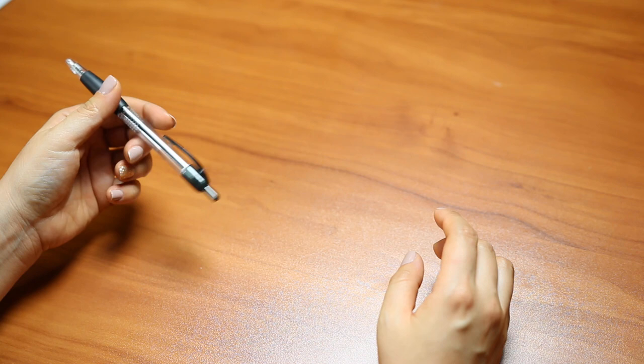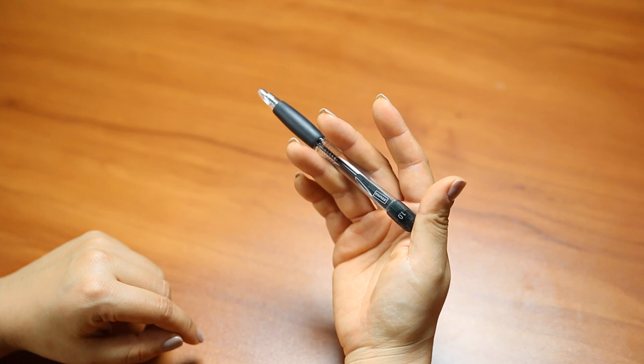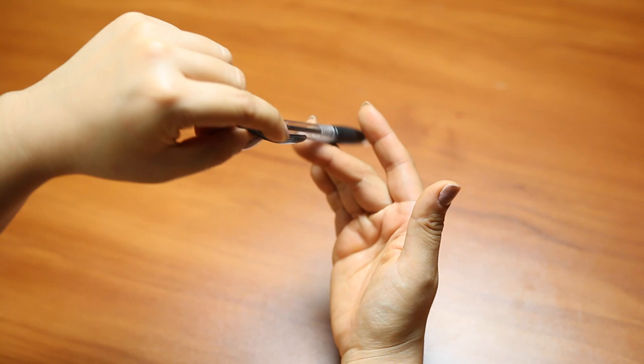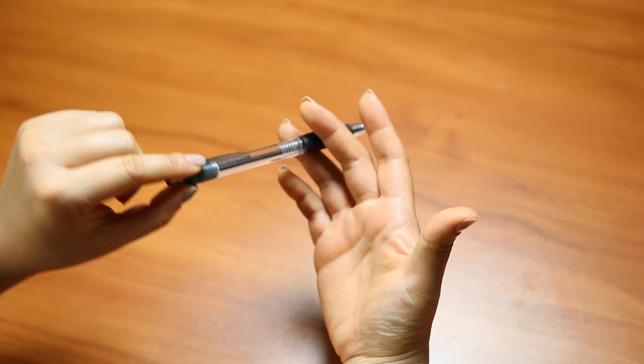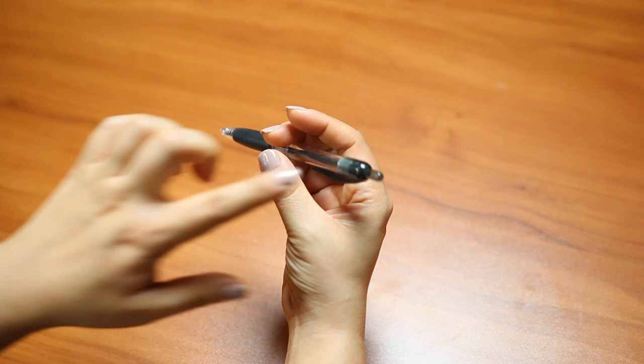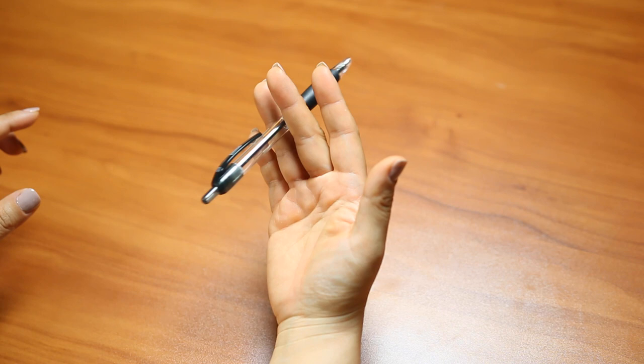It will take time. So the second one is like this. The pen is in this position, and then you go like that. It's too fast, right? A basic concept is just from here to here. That's it. So you just go from the bottom here, just go like that. That's the basic concept. So when you go faster, you go like that. If I don't let it land here to give a push, it will go like that. So that's the whole concept.